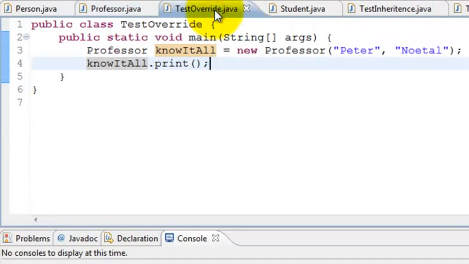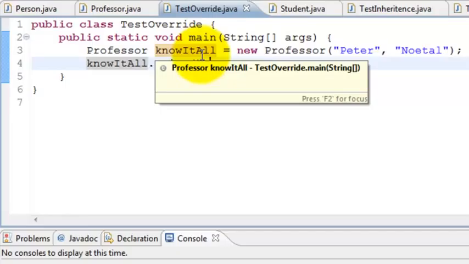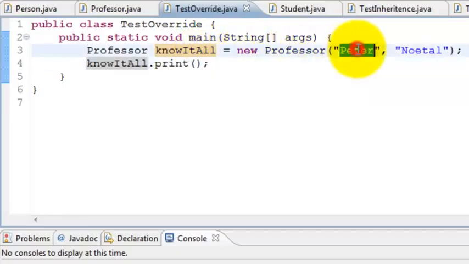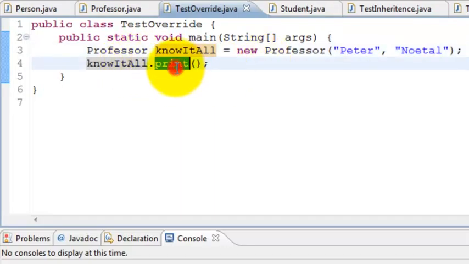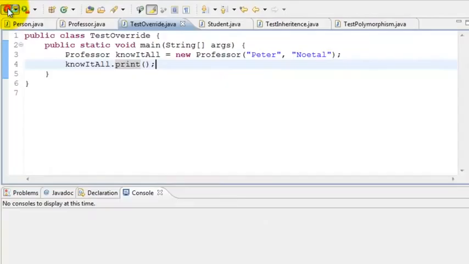We have a test class to test this whole thing. All it does is create a Professor, knowitall equals new Professor Peter Knowitall, and then calls the print method. Let's go ahead and run it.